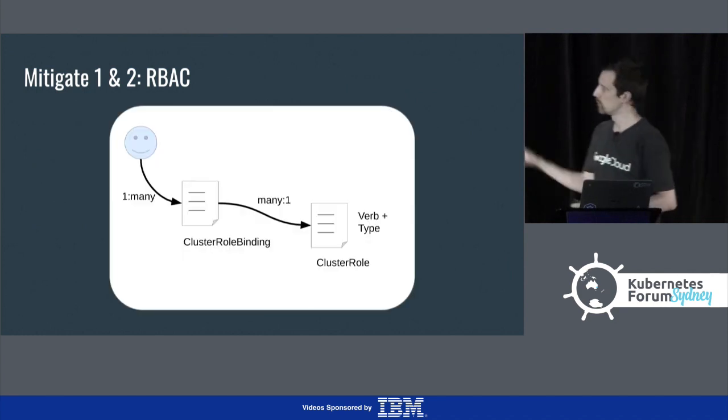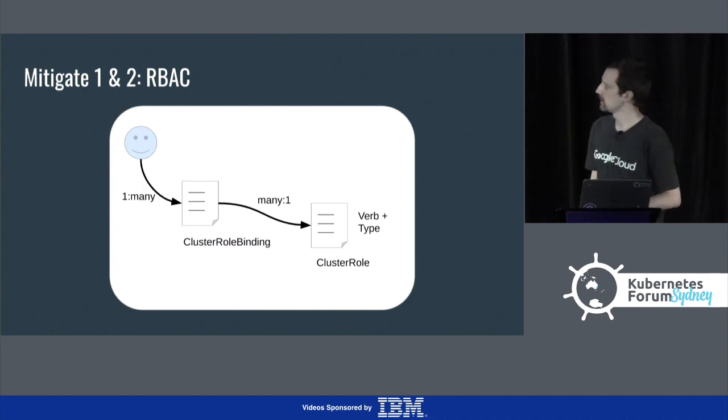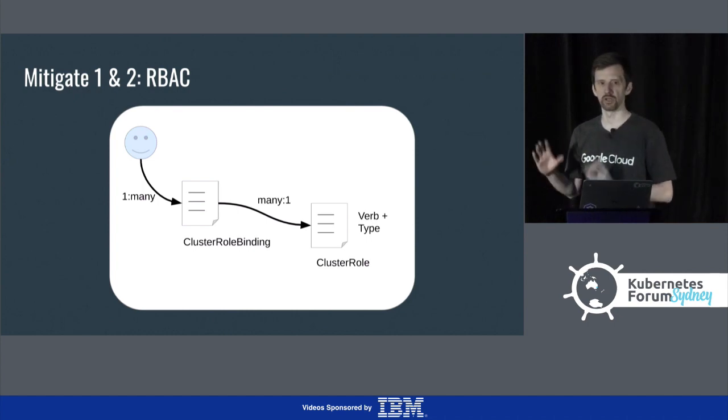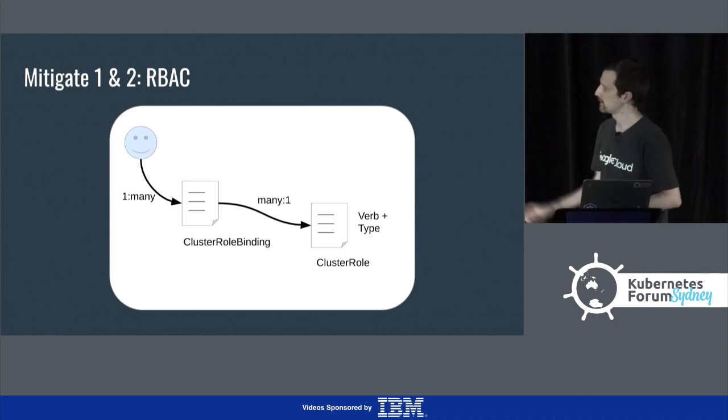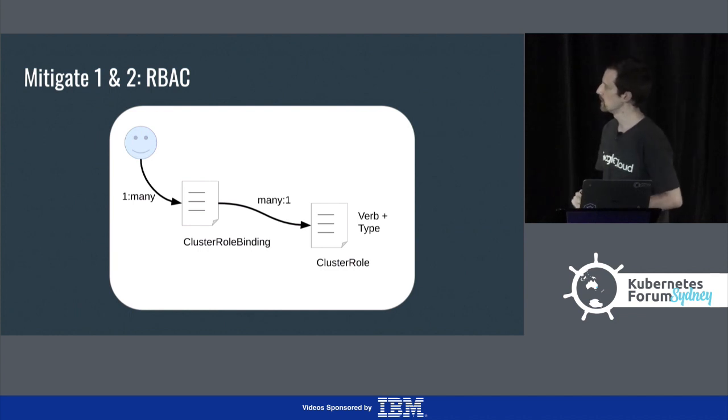So the data model looks something like this, where you have a user that can have many roles. In this case, we're using cluster role bindings, but a simple role binding would be one that is namespace specific. In this case, it would apply to the whole cluster, but a user can have multiple roles, and associated with that role could be multiple permissions that are part of that role.